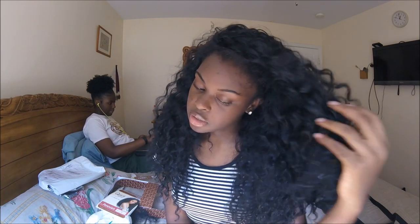Oh my gosh! Let me tell you how much it cost. It cost $17, and then plus shipping was $4.99. I got this wig off eBay because I tried to go to other hair stores and they were out of stock. So I was just like, okay, well, let me just try eBay. And it looks so good.